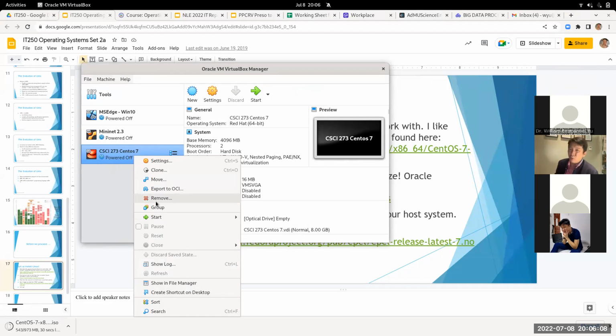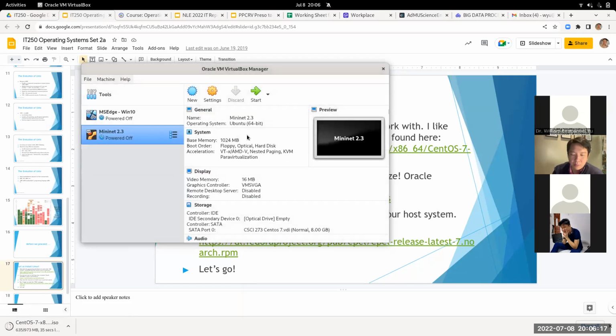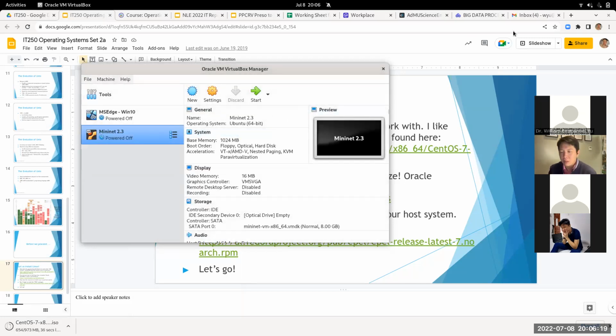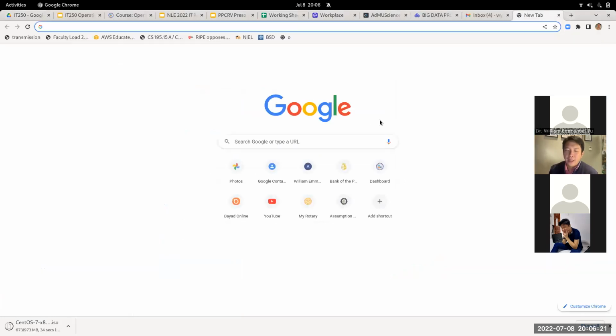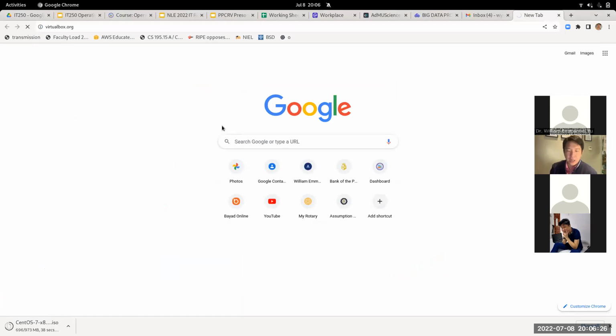So instructions I show you in Linux, because I use Linux as my main operating system, will also apply if you are in Windows. Let me just do some housekeeping, since that was my previous class, which I don't need anymore. And I will show you the VirtualBox website while we're waiting for the ISO to download.